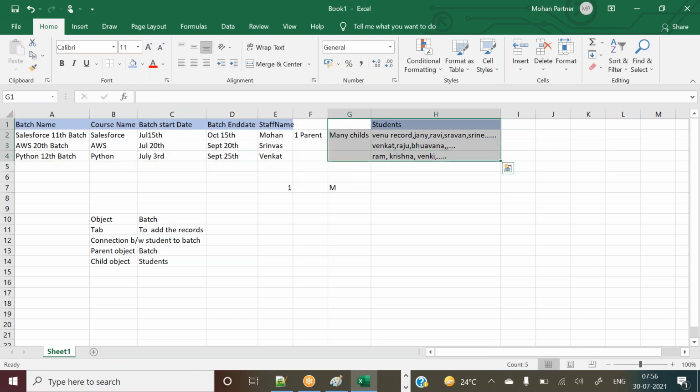Why I am telling this again and again is, if you get a business requirement in real time, while you are deciding which one is the parent object and which one is the child object, you need to remember my point. Here you can easily understand because I'm saying everything. But if you get a new requirement which I have not explained, there you need to think about the points which I have given right now. That's why I keep on pressing. This topic is that important, guys.